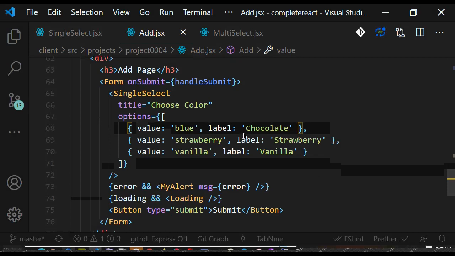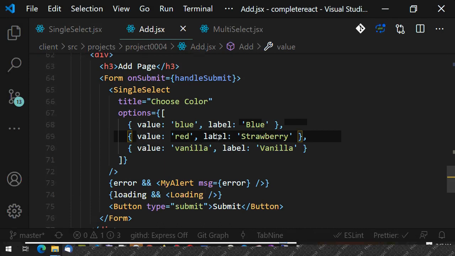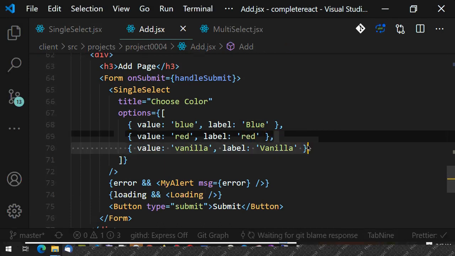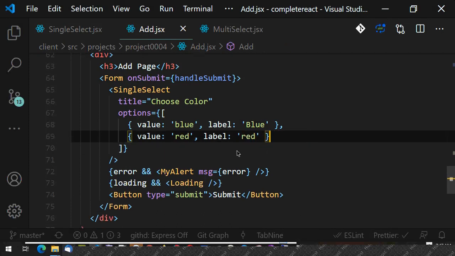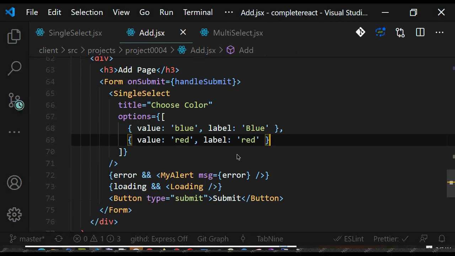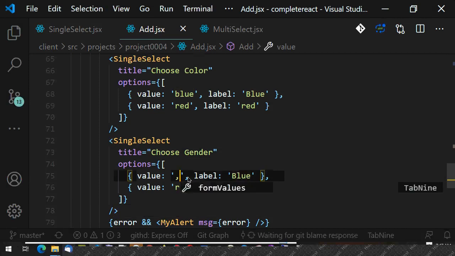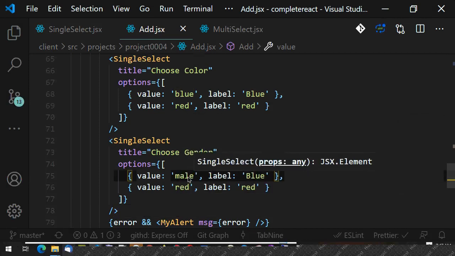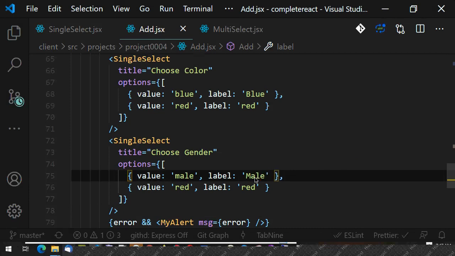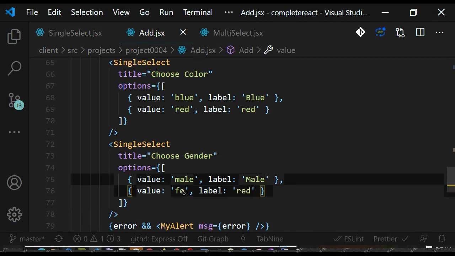So for color I can say blue, red. I will pass another one, single select. Here I will say choose gender and I can say male, female.